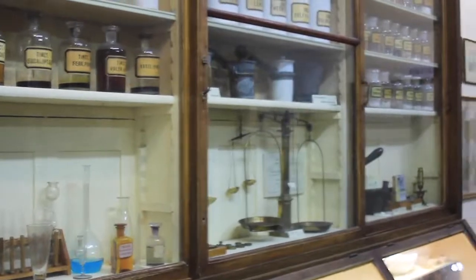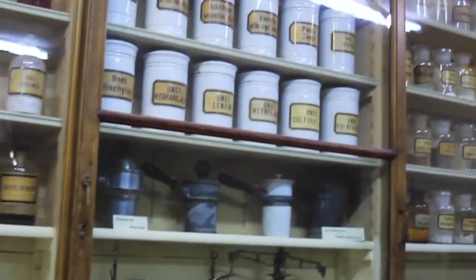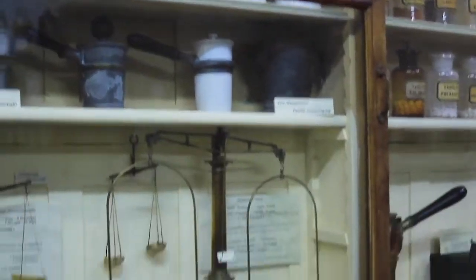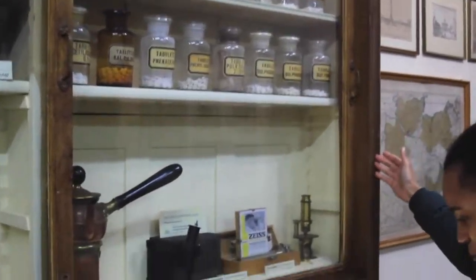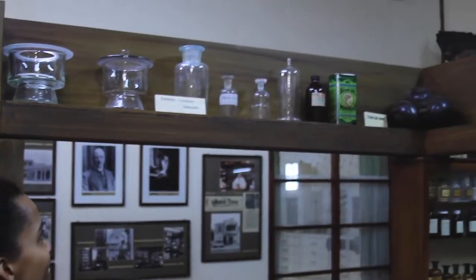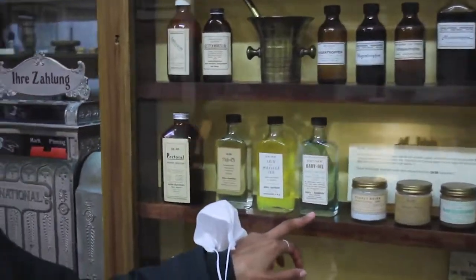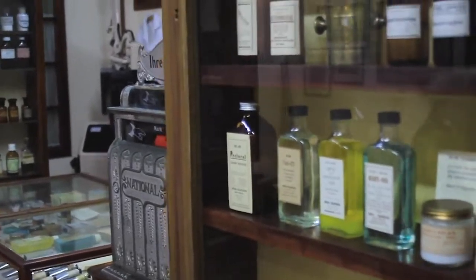Hi guys, so welcome to my world. It's the medicine world. We're starting off with the basic Vaseline, y'all. Vaseline was actually a thing. If you can look at that, there's lots of medicines. Here we have the stethoscope. It hasn't changed its original idea. Here we have tablets, the tablet dispenser, suppository. What is a suppository? For the people that didn't know what it is. Yeah. Guys, here we have baby oil, baby oil doing the most.